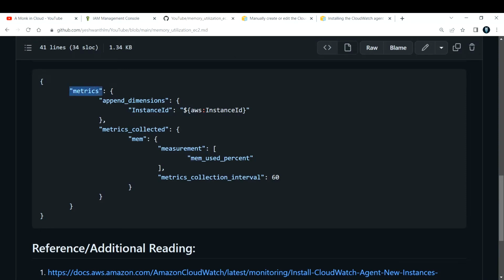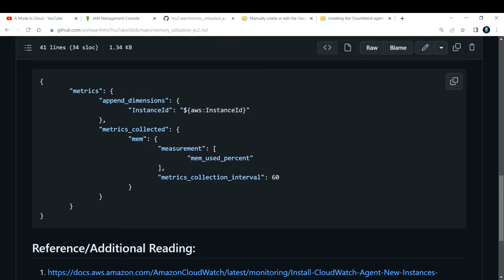If you know CloudWatch, we have something called metrics in CloudWatch. If you do not know, I'd highly recommend you go ahead and watch my previous video where I have talked about everything related to CloudWatch. Under metrics, we have many different dimensions. Why do we need dimensions? I told you that multiple EC2 instances will be sending your utilizations at the same time, right? So to differentiate them, we go with dimensions.